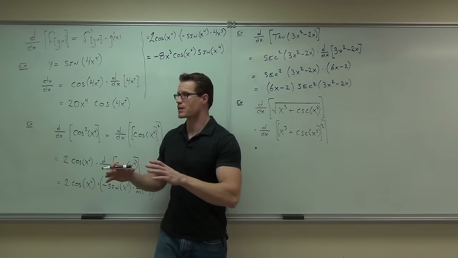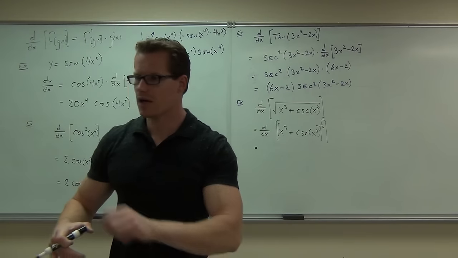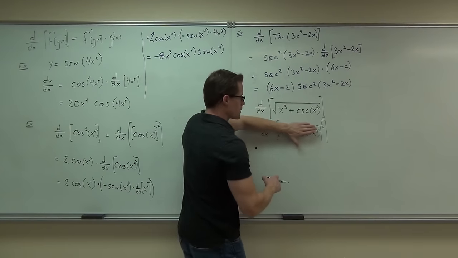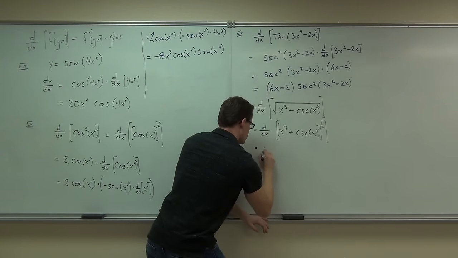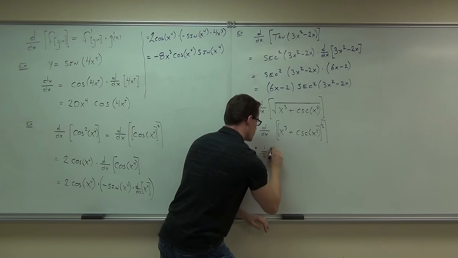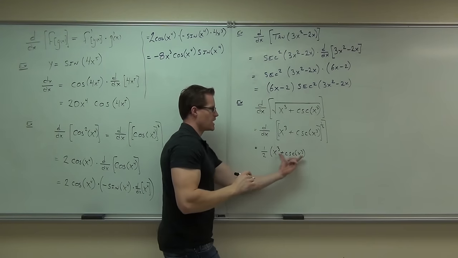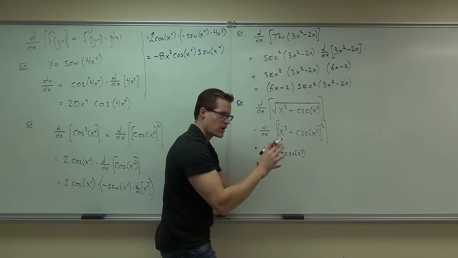Okay, tell me what to do. Come on, you guys should be rolling with this stuff at this point. Not perfect, but we're getting there. What do we do? Good. Because this is general power rule, right? General power rule says bring it down. Write whatever's on the inside. Notice how we're not changing that. The inside does not change for our chain rule, which also includes a general power rule.